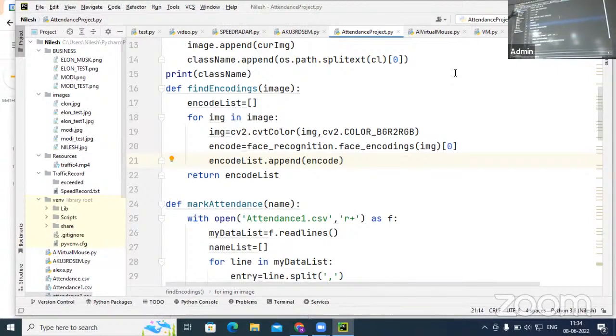Clear? So now see basically what is happening. We have got the names of all the files. If I run this code and print, it will give me the names: Elon, Test, Tata. Yes or no? Just run this code. You will have it like this. Yes or no? Now what do we have to do? Just tell me. We have to encode. Just see this one. Okay, just copy it and then paste it here.